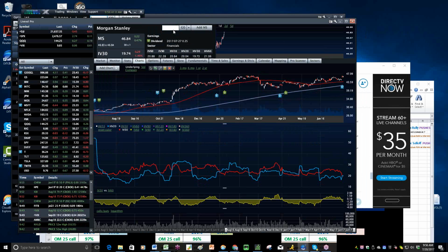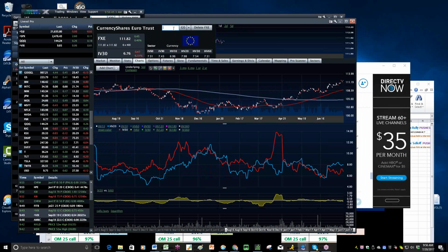Two, an idea against the euro. This is a strange one to me, where the euro has climbed. Actually, ever since the U.S. started raising rates, the euro's been climbing with it. I don't know if it's a reversal, something trying to get out of it. However, again, just very, very low vol. So a lot of the trading in here is cheap, low theta trades. And you see a lot of charts that kind of look straight up, and the euro is one of them.